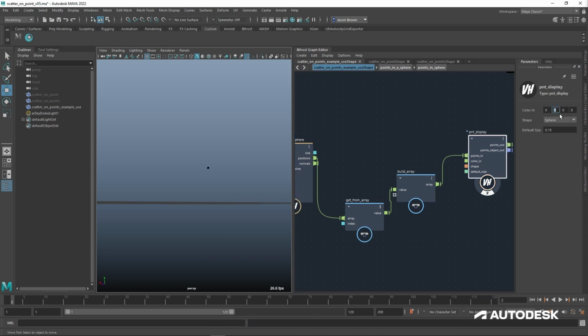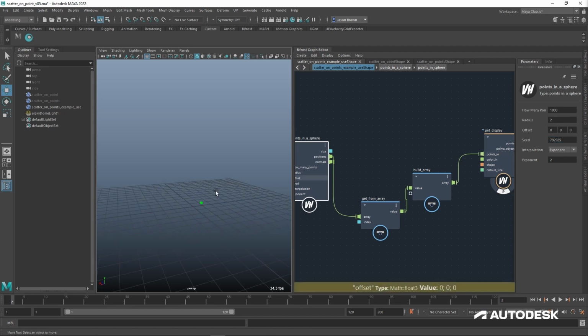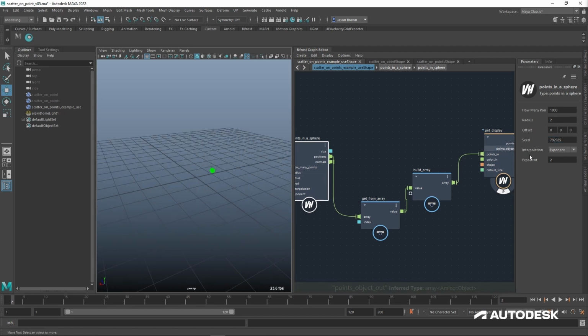It's literally a point in a sphere. The only thing is within radius 10. So if I go radius 2, you're going to get the same deal. In fact, that's a much better way to show it. So that's a random position in a sphere, but it's always within radius 2 of the center.